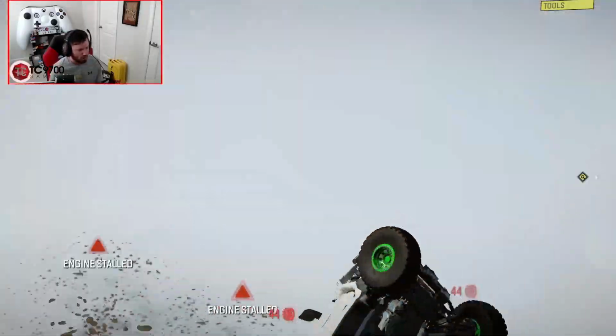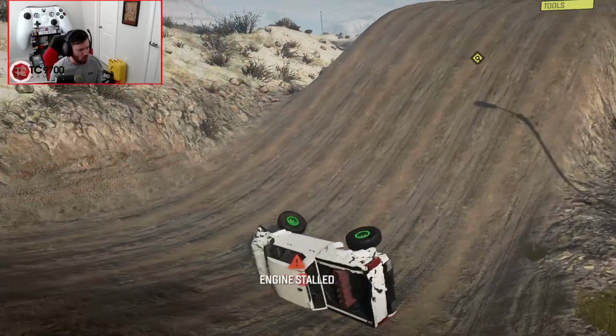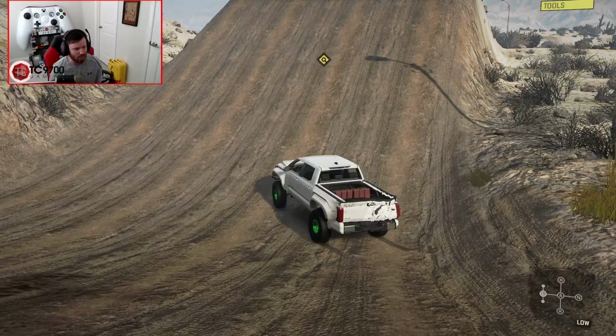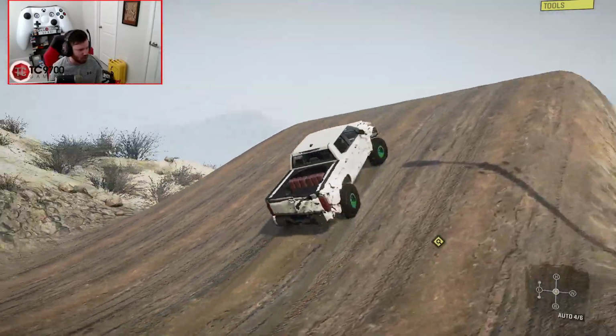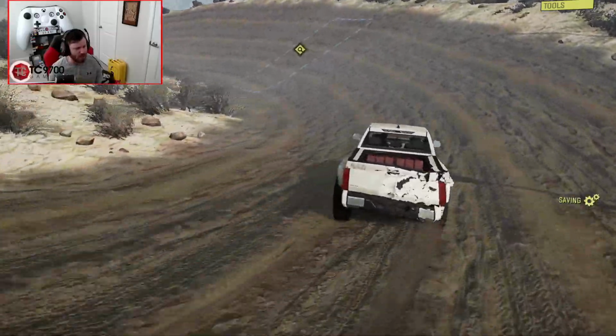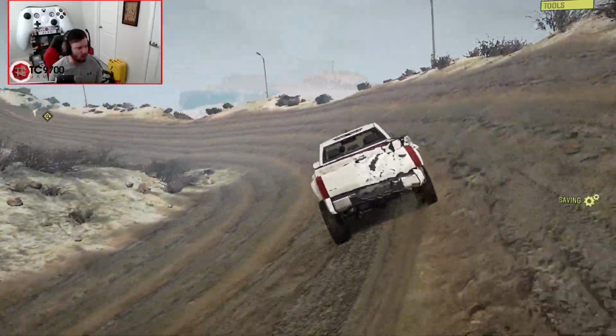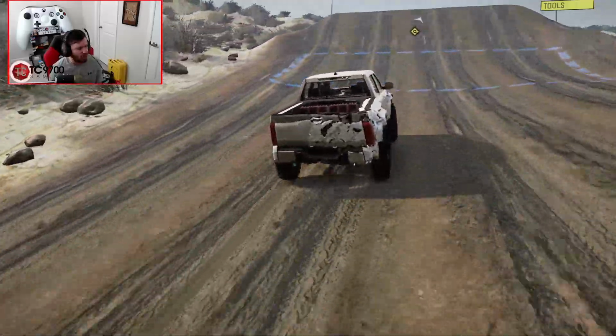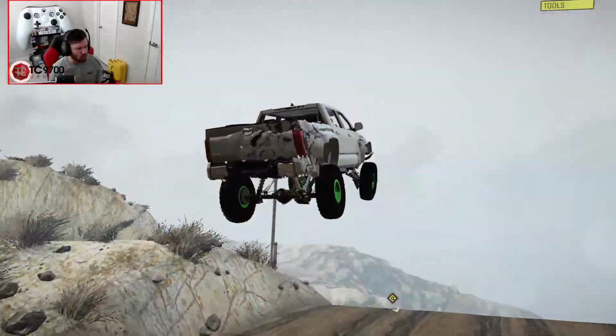Oh! Yeah, I sent it way too deep. Oh my god, I sent it way too deep. I wanted to see if I could send it that deep and still drive out of it, no big deal. Because I wanted to send both of those deep. To be honest, with the Raptor R, I didn't lift off the throttle much at all on the way in. And this one, I just kept it flat because I really wanted to see what it would do. Let's see if it can do it here.